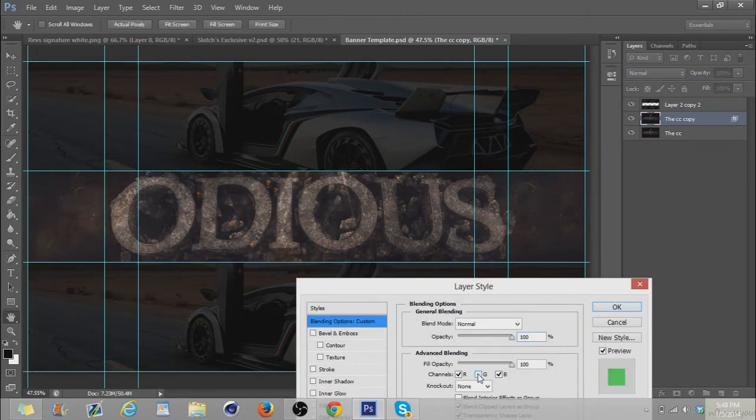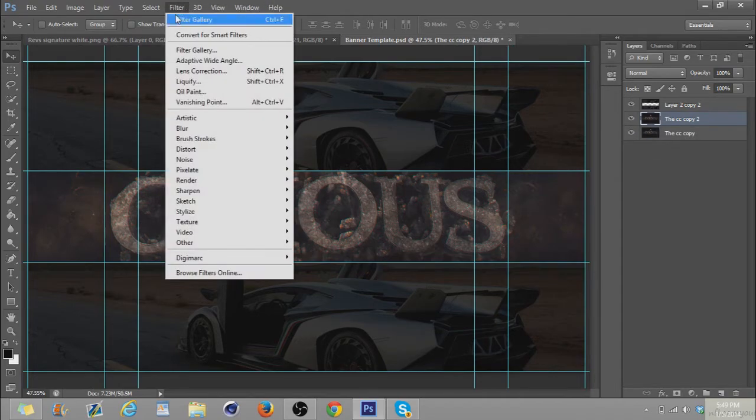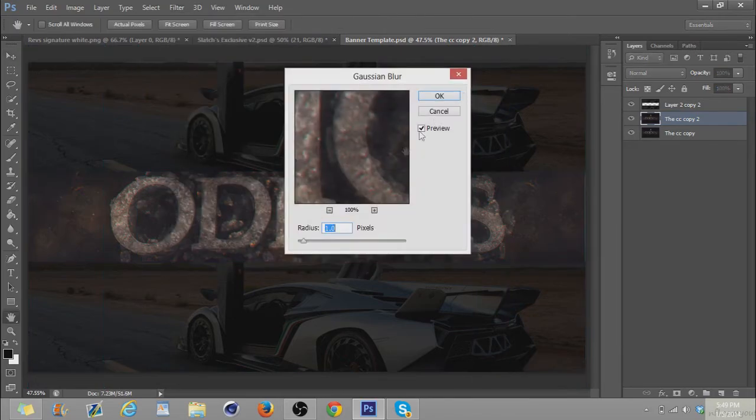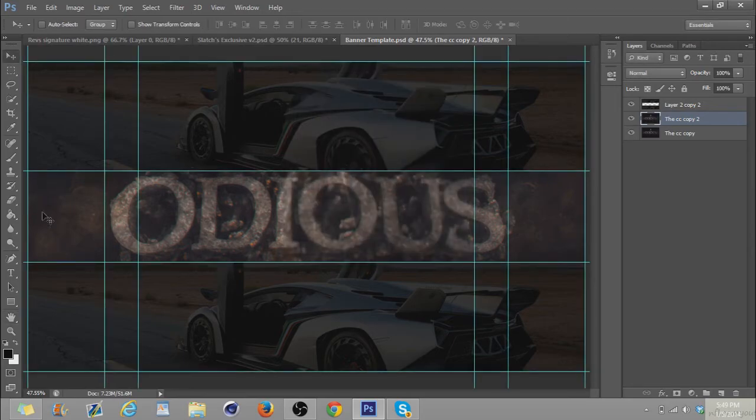If the render is warm, then just play with it until you get like a warm color. I like to do the red, and then all I do is up one, over one, and it adds like a nice little effect to it. I don't really know, I just do it. And then hit Control J, filter, blur, Gaussian blur, and I'll put it on 2.2, Control J, and then erase the sides, like totally.